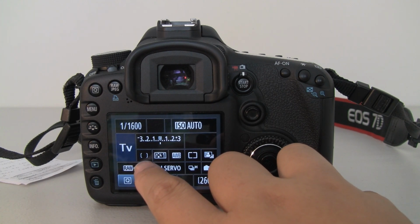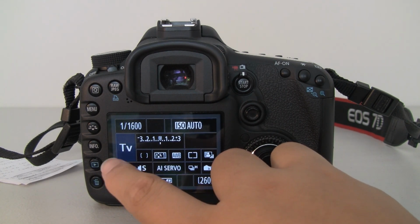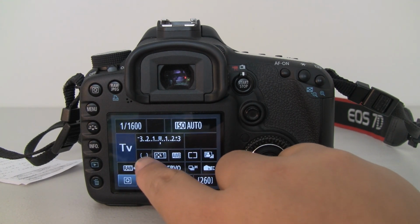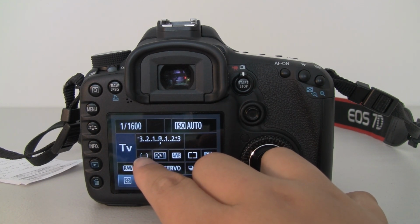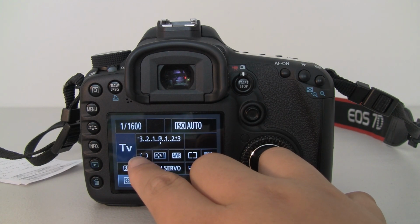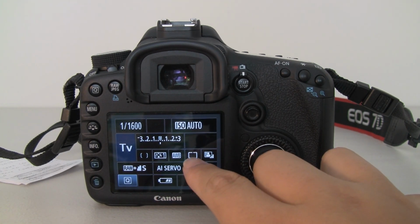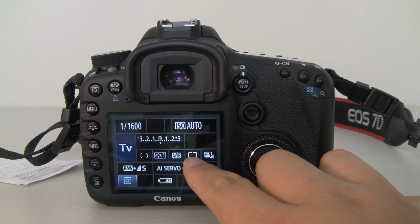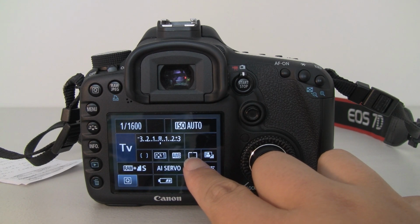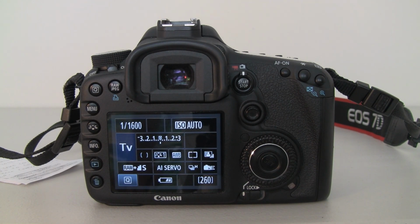I generally set my AF to zone AF because the focusing mechanism on the whole thing is actually a little off when it's tracking, because it only tracks in the center. The zone AF is a little better for tracking because the objects will be in the middle of your viewfinder anyway. So I usually use zone AF in the center. Then I usually use center weighted average metering because if your object's like a bird or something, it's actually going to underexpose the bird for the sky, and so I like to use center weighted average metering because again your subjects will be in the center.